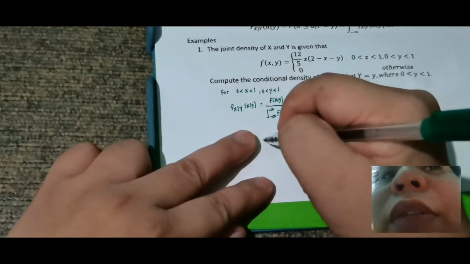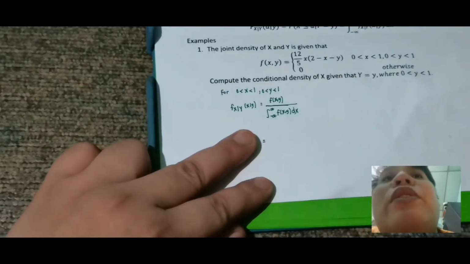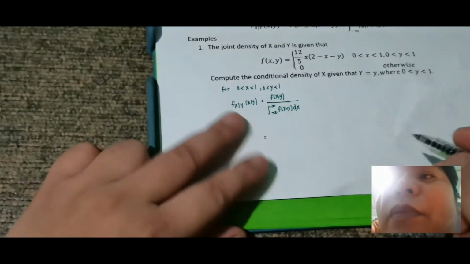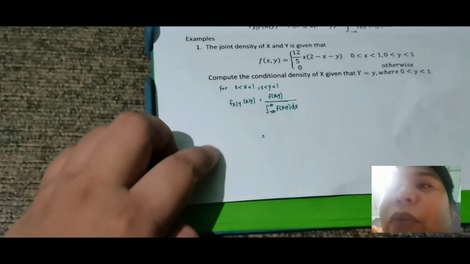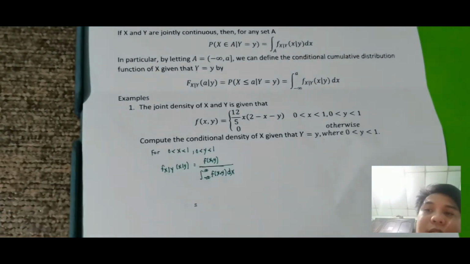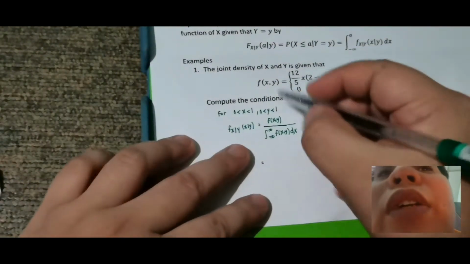Okay, so this is just equal yung f of x comma y, this is just, ano yun, 12 over 5. Okay, so kung aware kayo, that is only 12 over 5 para sa taas. Okay, so check ko lang, no. Mali ba ako ng kinopya na tanong? Kaya ako nagkakamali. For the density function, hindi ko nasulat yung 12 over 5. So that is 2 minus x minus y. Okay, so di nga nasulat yung 12 over 5. Okay, actually makakancel pala siya. So again, copy ko muna, no.